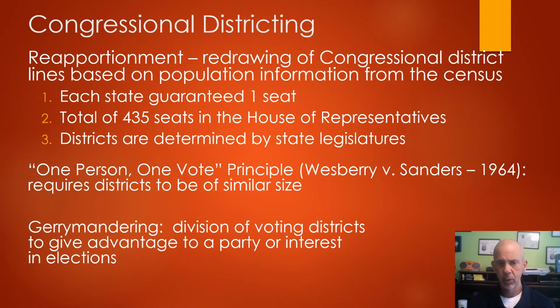Now, we do get federal challenges here and there. Actually, they're fairly common. But once in a while you do see federal courts deem a district unconstitutional, and a state legislature has to go back and redraw those lines. So again, gerrymandering is an American political term. It's been out there forever, but it does get back to, in very basic terms, how we draw our congressional districts in the House.